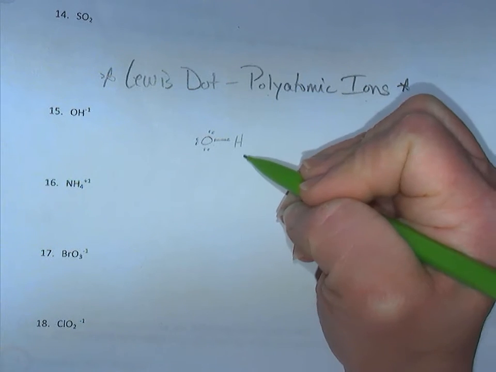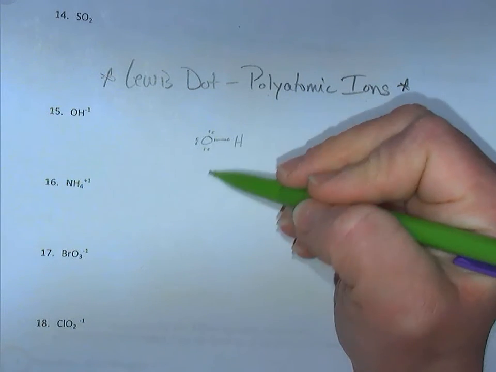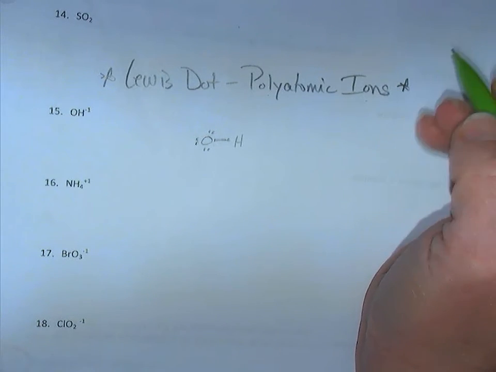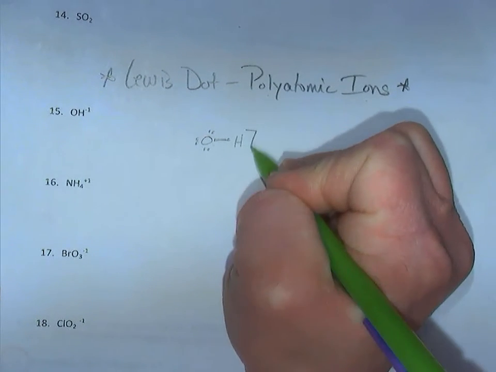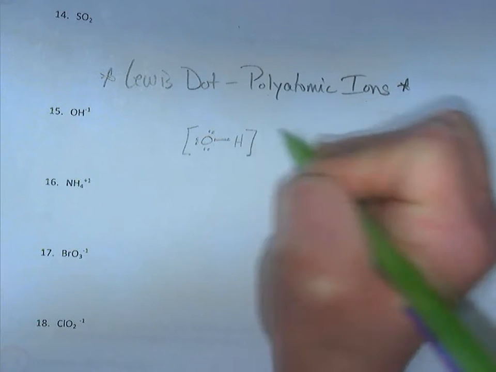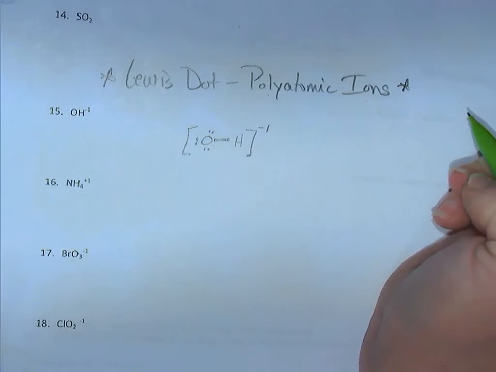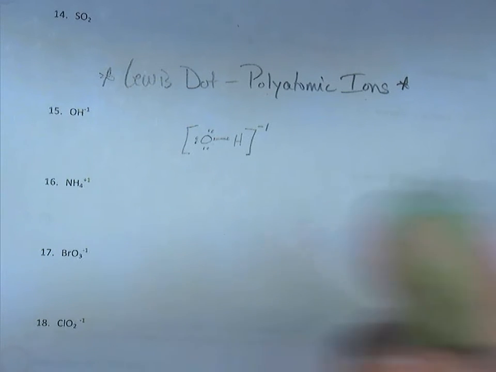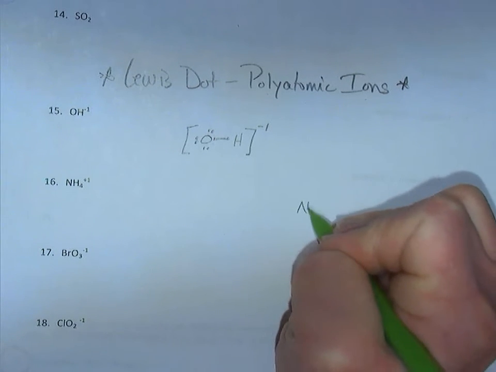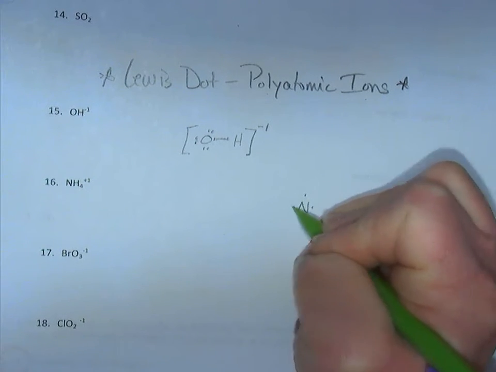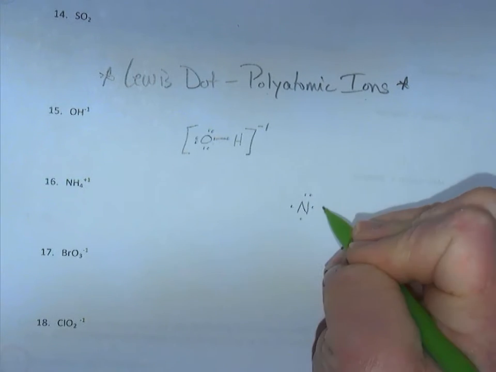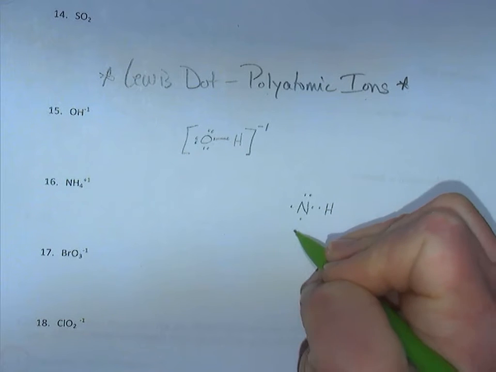But we're not done, because anything that is carrying an extra electron or is under electrons to make it neutral, in Lewis dot, we must include it in brackets and show the charge as an exponent or superscript. That's hydroxide. Let's move on to ammonium. Nitrogen is our center. It would get assigned 5 valence electrons. We have 4 hydrogens. Each of those brings in 1.